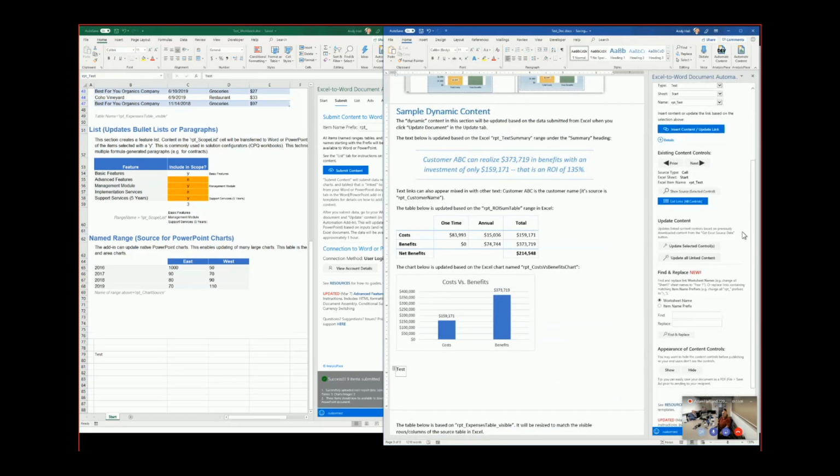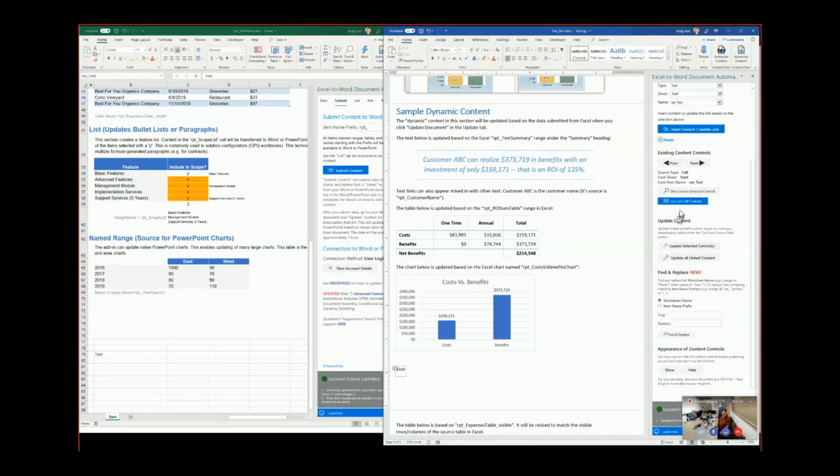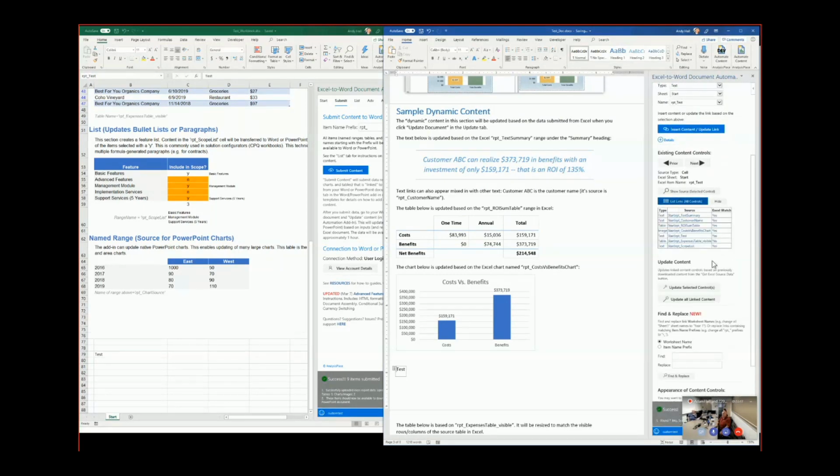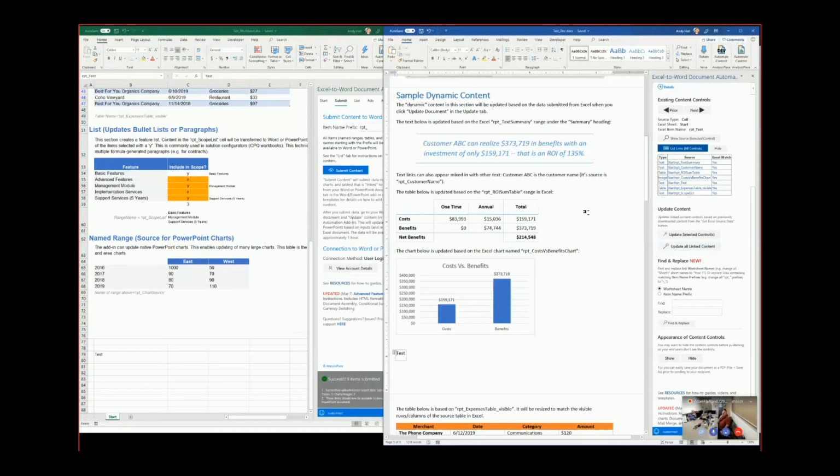It also provides other ways of managing the content by listing the content that is linked. And you can, for example, update specific content. So if you have a very large document, like 100 pages, and you just want to update a portion of it, that allows you to do that.